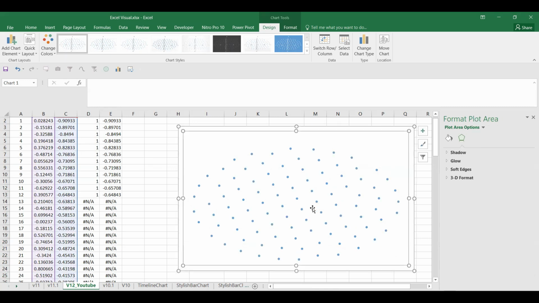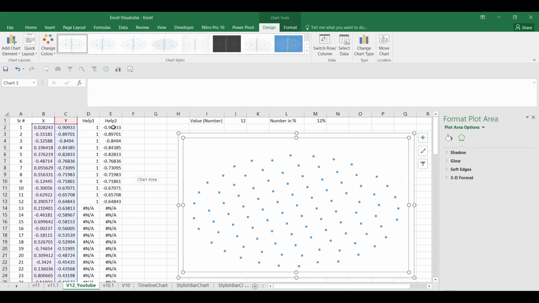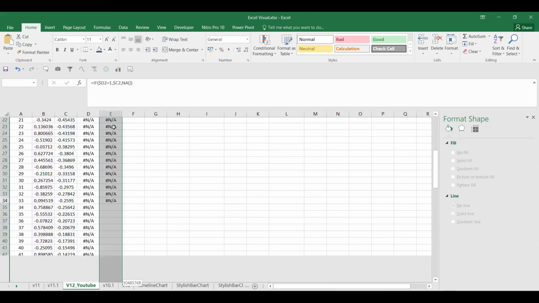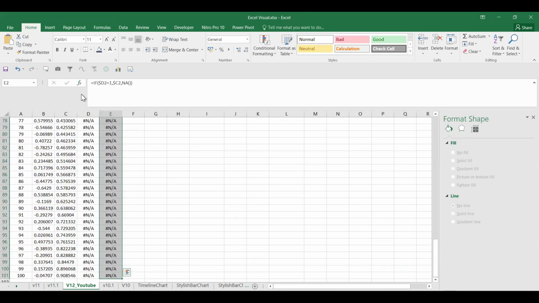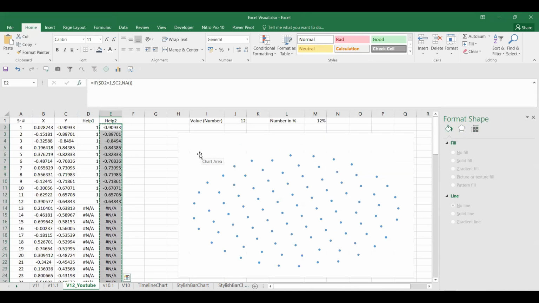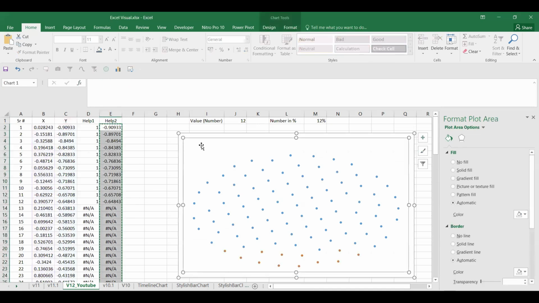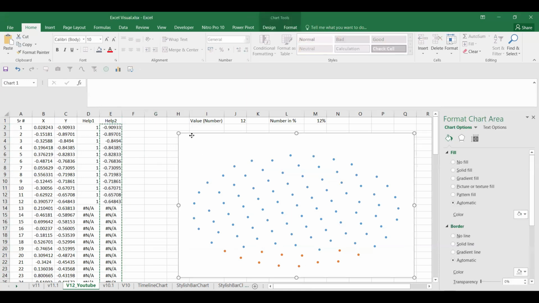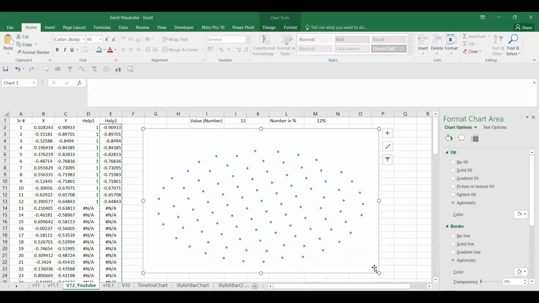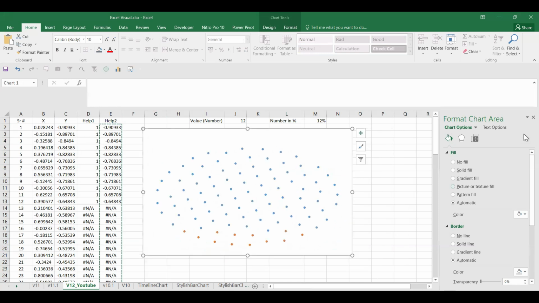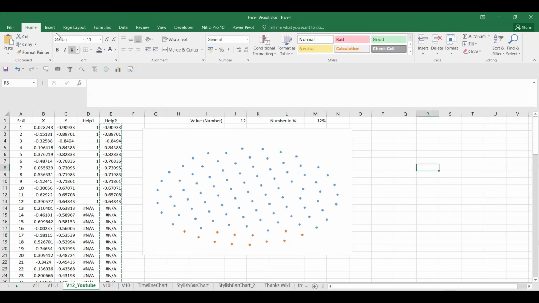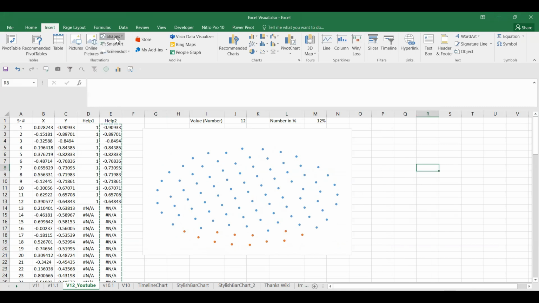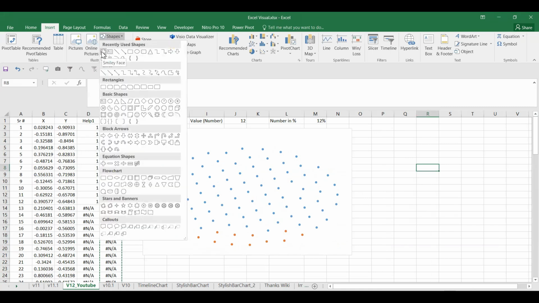And now what we are going to do is take the shape, right? For example, let's say this is a y value. I'm going to take it, copy this value, and paste it here. You can see that 10 values have been pasted, right? So this is an important step. Now the dot, we're going to change this one, right? How to change it? We can take a couple of shapes or icons. Go to insert and go to shape. Let me take this smiley symbol as an example.